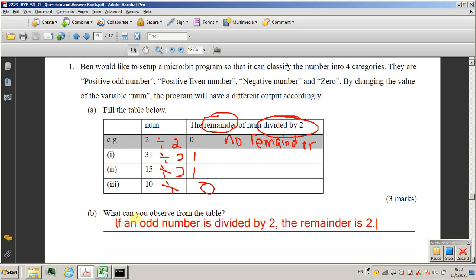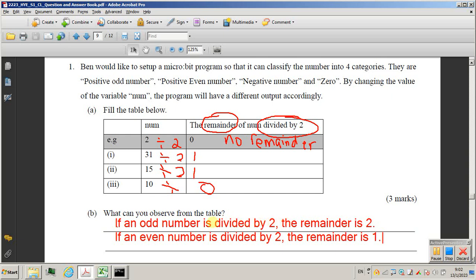This would be 2 marks. Or if you type, if an even number is divided by 2, the remainder is 0, either one would be fine.